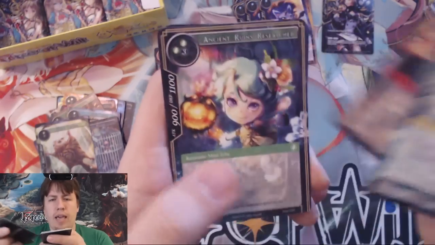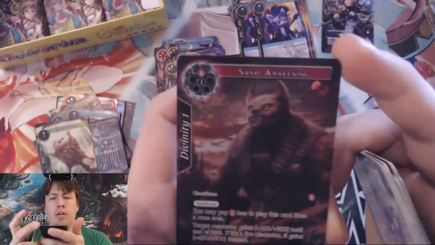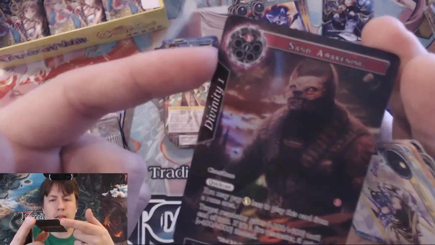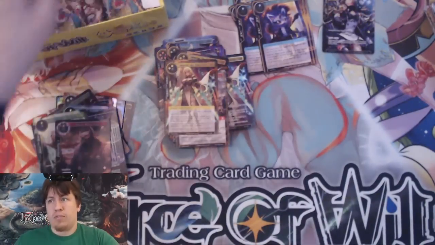Spirit of Moonlit Nights, Guinevere, Gaze, Ancient Ruins, another Schrodinger, nice, Annihilation Dragon, Mordred, Parallel, another Soul Prison, and Sand Awakening. This is a rune that I think I'm glad to have full art. It is textured, which is nice. This is essentially the one void pump-up thing, +2/+6, that's really good. So glad to have one of those full art.